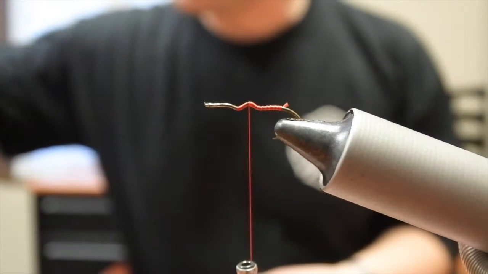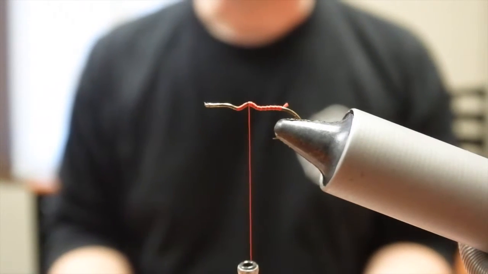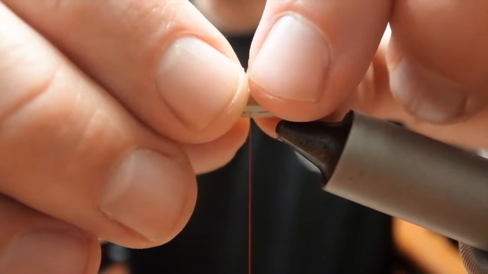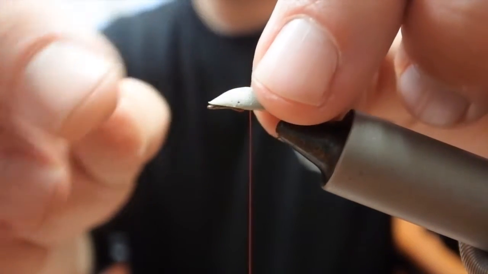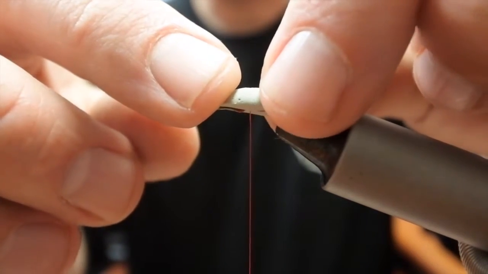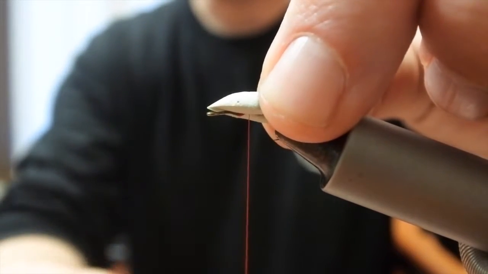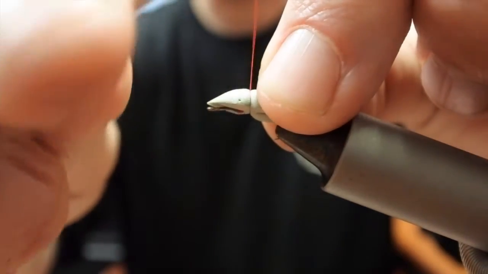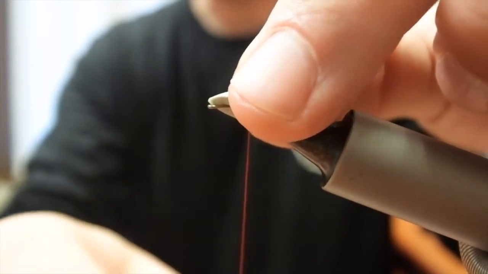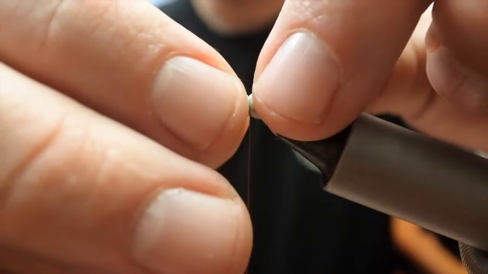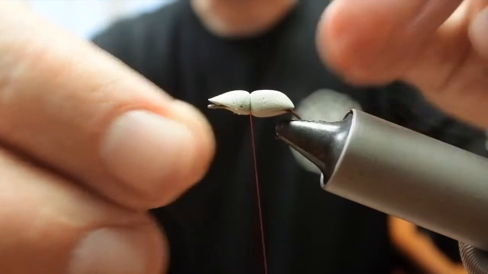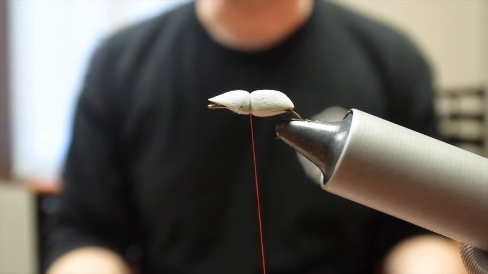Now we're ready to tie in the foam body. The thread on the shank will also give the foam body some purchase so it won't slide around on you. Put it right back where we had it the first time. Hold onto the body. Do a couple of loops. Try to get the thread right on top of each other so it's nice and neat. Cinch it down. Place that foam body so it's right on top of that hook. Just like that.